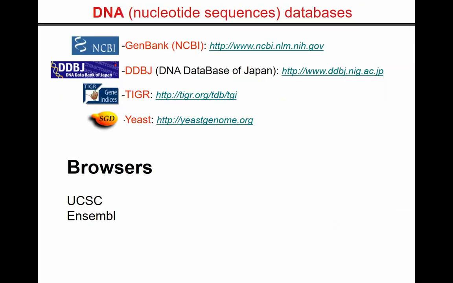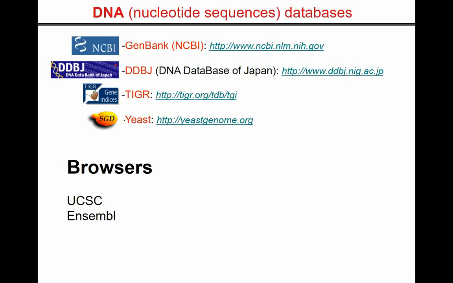Just to connect to what we already dealt with the last few weeks - we discussed GenBank and the Japanese resource. There are also some organism-specific resources. If you are interested in a specific organism, it's often a good idea to go to the expert system for that organism. But this is just a comment, because what we'll cover here covers everything. We also discussed the power of browsers like UCSC and others, where you can navigate quite nicely in a genomic view rather than a content or protein view.